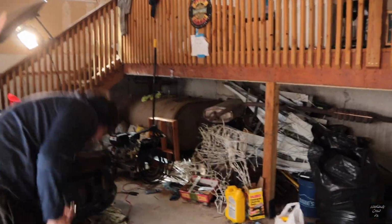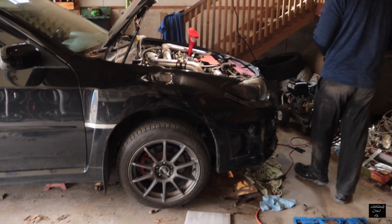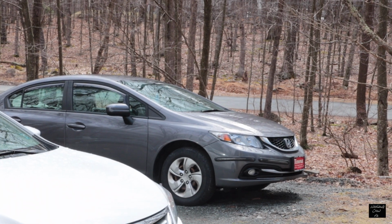All right, today the headers finally go on. They've been sitting around for about 3 months. I got my buddy Matt here helping me. He drove here in his stepdad's fucking sick Honda Civic.